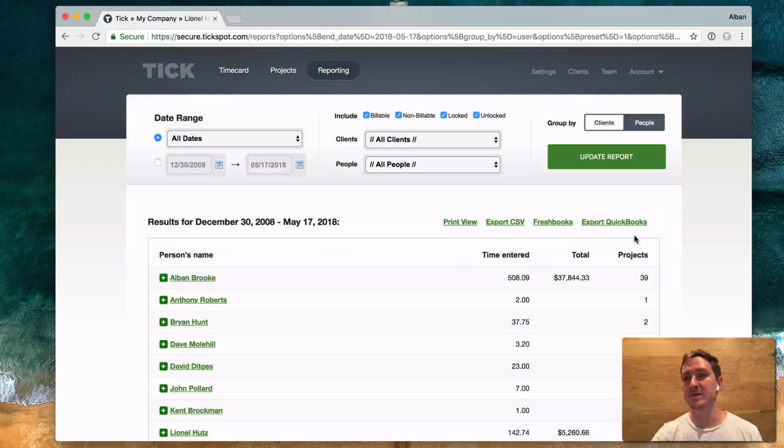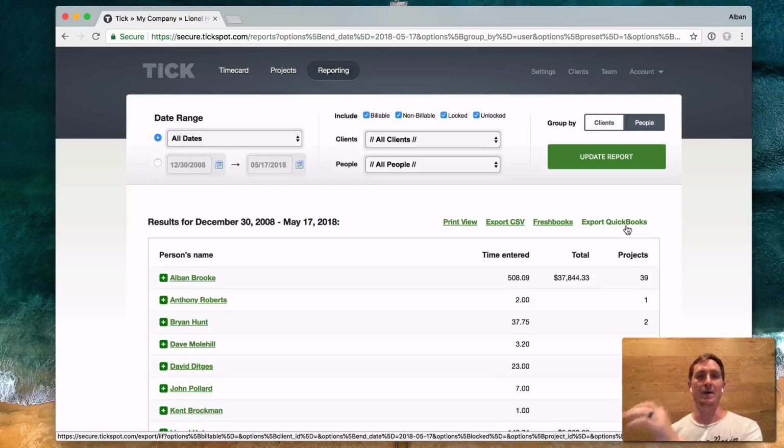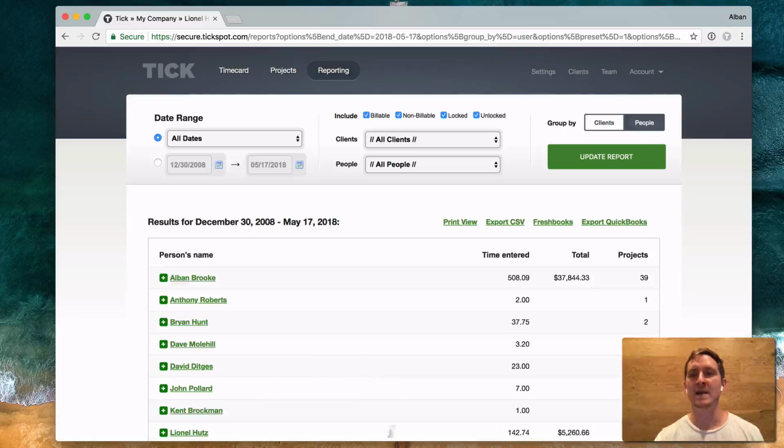So if it was going to your invoicing software or you were running payroll, you don't want your time entries inside of Tick to become out of sync with the time entries somewhere else. So you really don't want to run payroll, pay somebody for 35 hours of work, and then for the next day for them to go edit their time and say, hey, why didn't I get paid for the 38 hours I did? I'm 3 hours short. Well, if you are locking the time entries, there's no opportunity for people to change them. And you also will know exactly which time entries you paid for or invoiced and which ones you haven't.